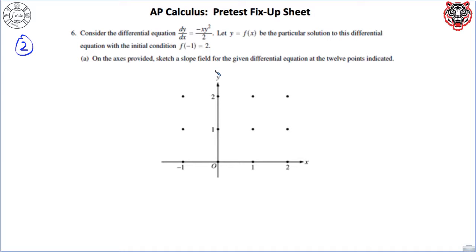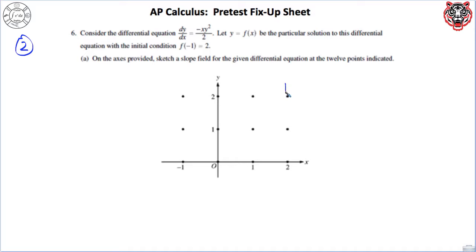So we're making a slope field. Let's go ahead. I always like starting at the top right. What are we doing here? Our slope is generated by x and y coordinates. All of these x coordinates are always going to be 2, so it's going to be negative 2 over 2. So it's always going to be negative of whatever y is squared. That's kind of the trick for this column here. So y here is 2, 2 squared is 4, and it needs to be negative, so a negative 4 slope.